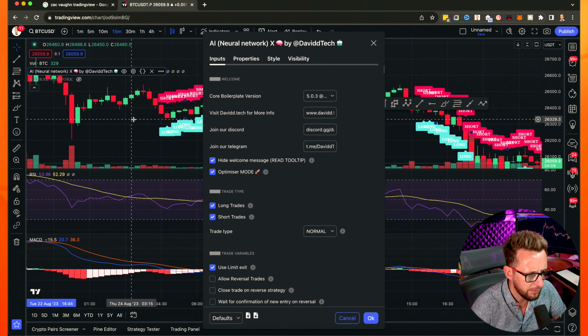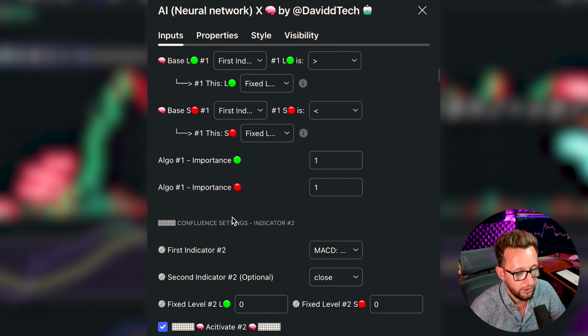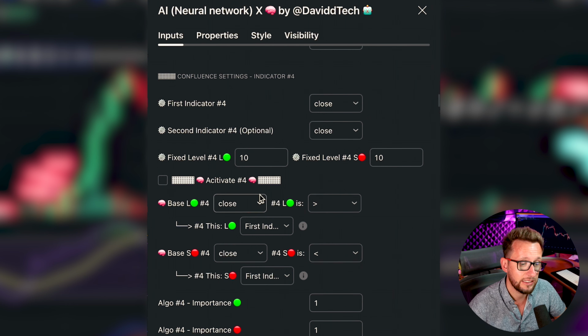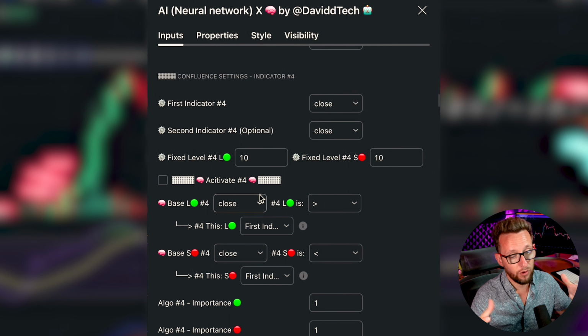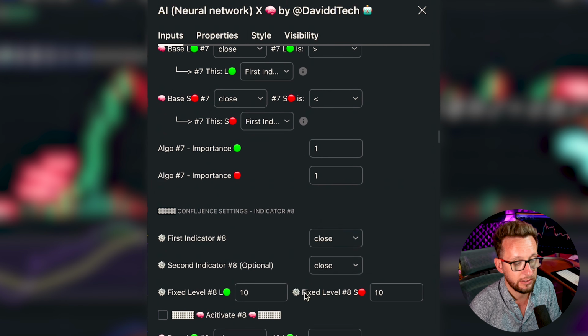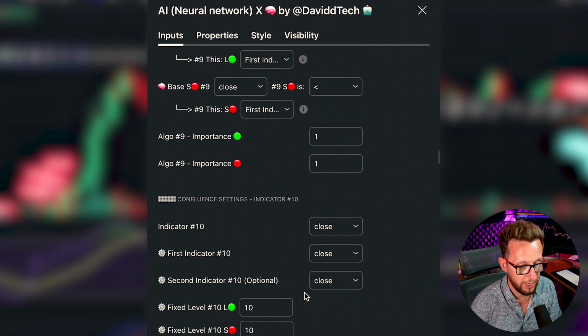I'm currently in Optimiser mode. Normally, you'd have all of the tables with the backtesting results and things like that. You can go down and add even more indicators. Like I said, there's up to 10 indicators. Now, like I said, it isn't an if-or. It has to be all of them, or some of them going above those 10 points, or you can set a higher number if you want it to be more strict.